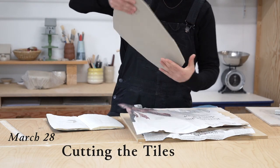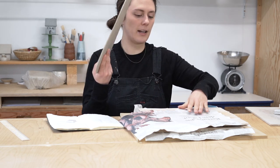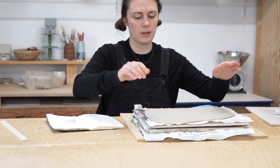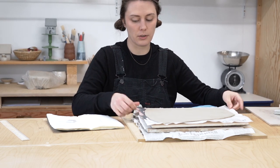I think these are workable. It looks really firm to you probably, but there's still a little bit of give to it. And that's fine. I want them to be firm, but I don't want to bend them at all. I just want to be able to cut them. So it's actually good that they're quite firm.